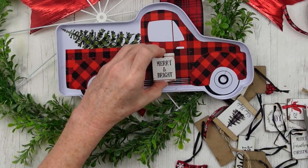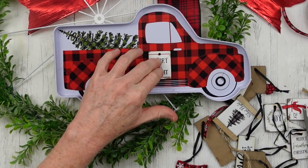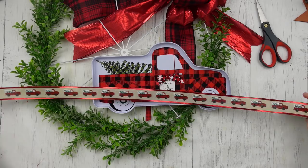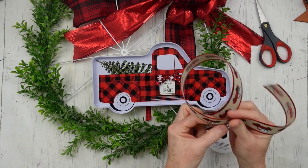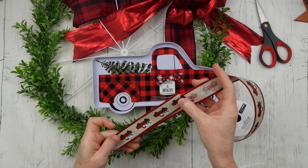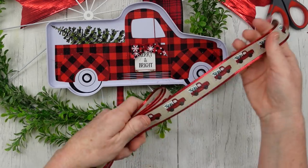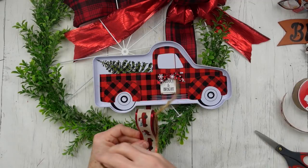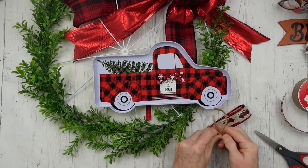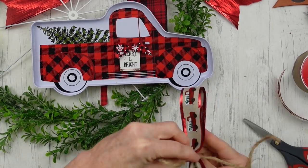Now we're going to glue down that little mini ornament — just wipe the glitter off and press it down. You can certainly use E6000 there too. Put the little bow right over the hole. I decided I still wanted to use a little bit more ribbon, so I'm going to make a four-loop bow. Using a piece of jute, fold it in half, find the center, tie it off, and then tie it on top of the other bow. Really, really easy. We didn't even have to notch these bows.